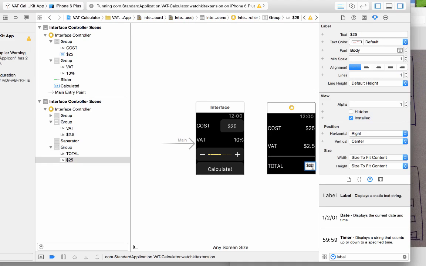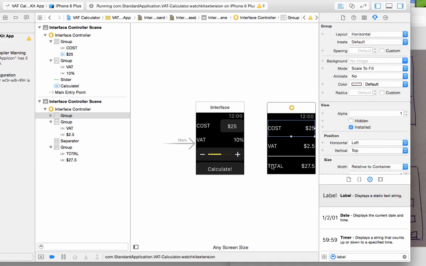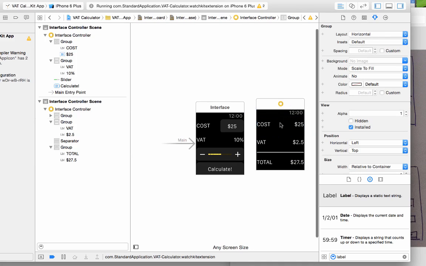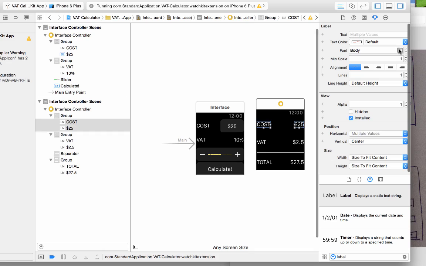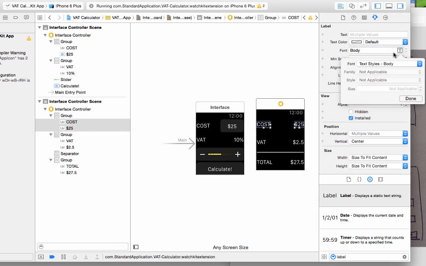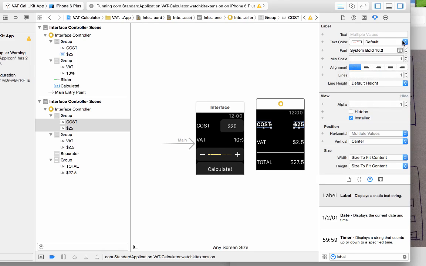And here we will set this to 27.5. Okay, I think it's perfect now. Or you can change the text in here to bold if you want, and set the color. I like red, I like yellow color.